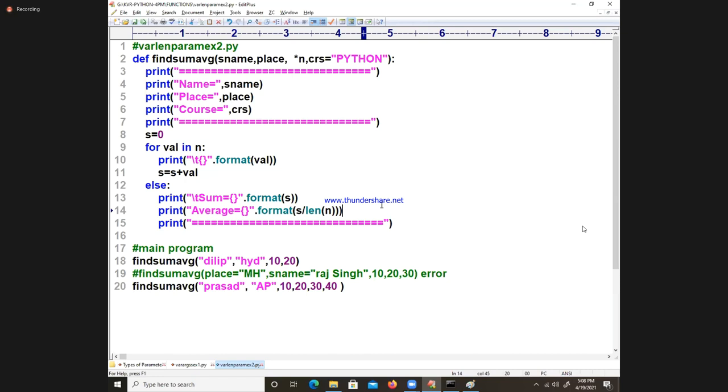Keyword variable length parameters. Write down the heading: keyword variable length parameters. Now I'll go for keyword variable length parameters.